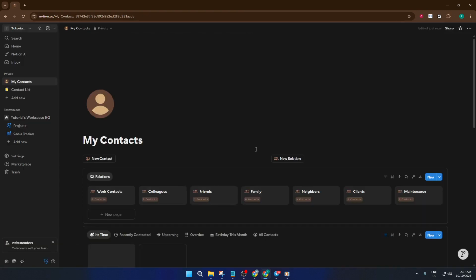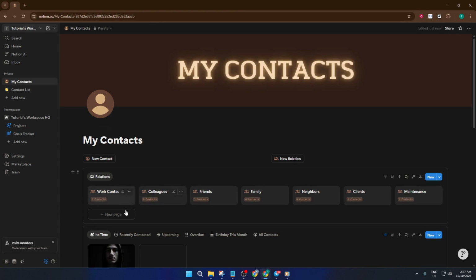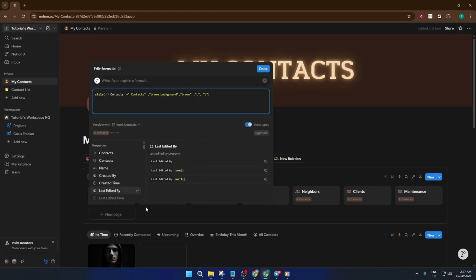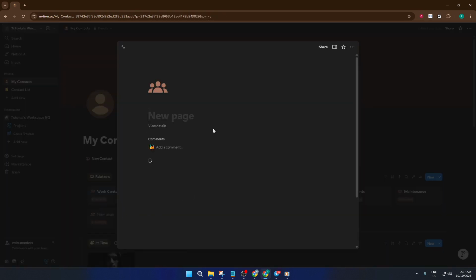As you add contacts, try to think about what information matters most to you. For example, maybe you want a space to note how you met this person, or keep a log of last interactions. If so, feel free to customize. In Notion, each field is totally adjustable. You can rename columns, add new ones, or even change the layout entirely.